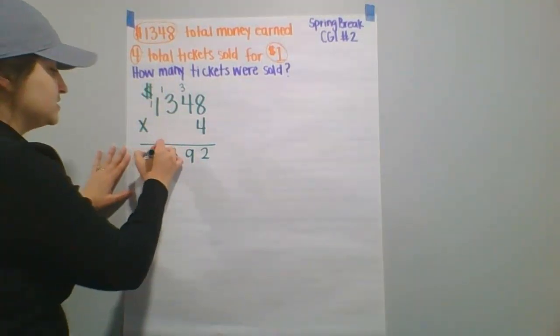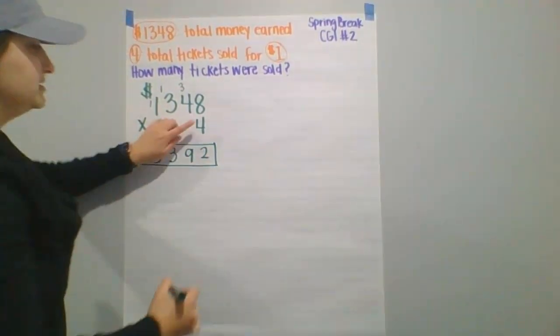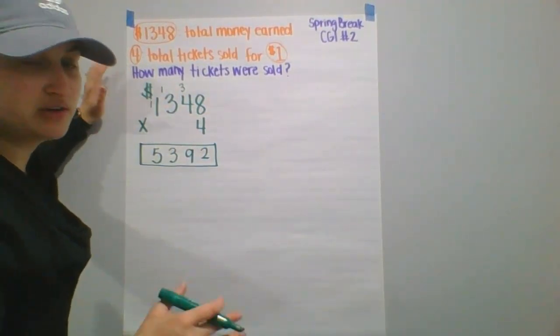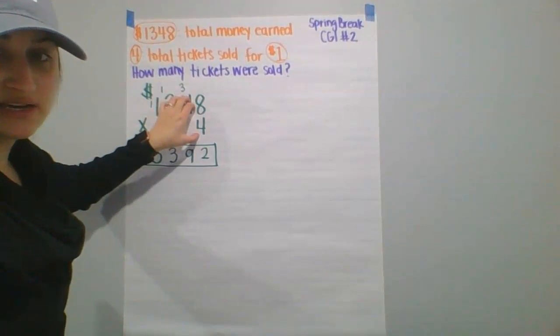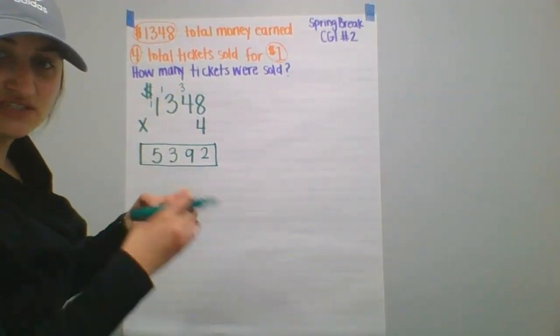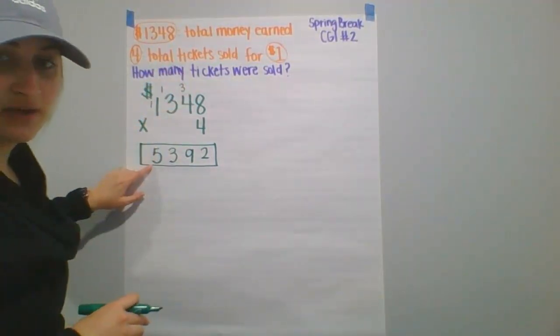But we can also solve this, and this isn't money, this is tickets. And remember, because we had tickets and money, we couldn't add these together because then we would have had two different units. Can't subtract these because then you get two different units. And then if we're dividing, that's just going to make us even smaller. And we don't want it to get any smaller, we wanted it to get bigger.